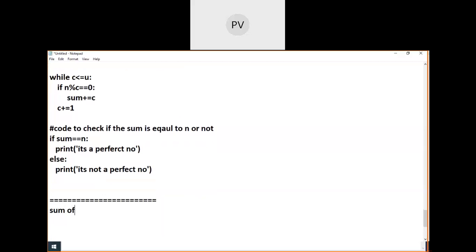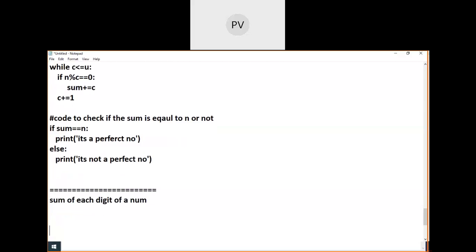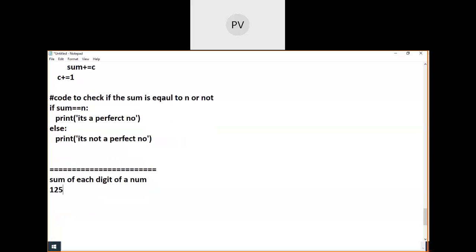Sum of each digit of a number. So this is 2.